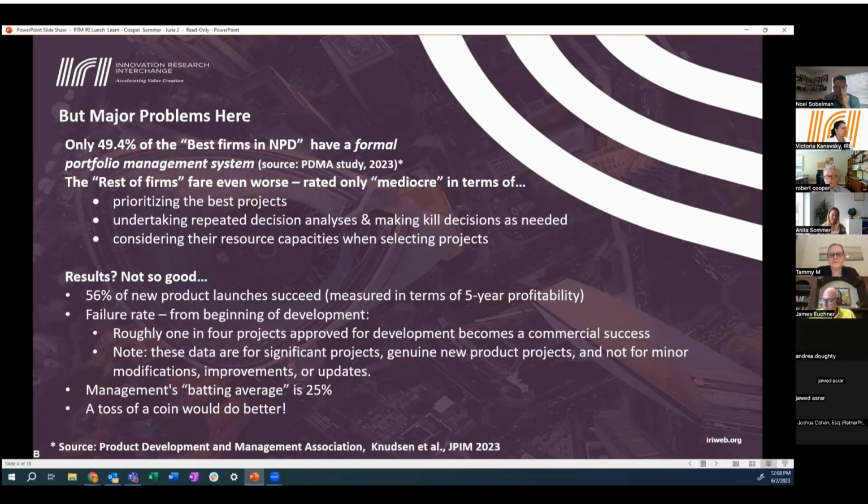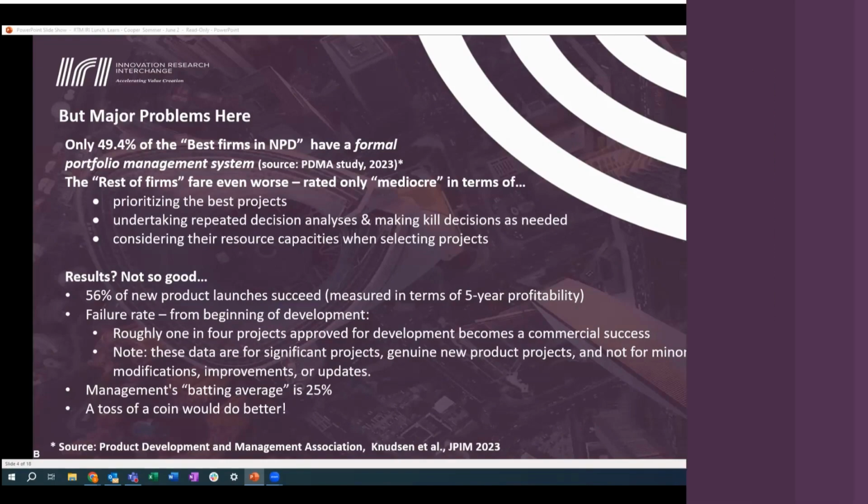That's a 25% batting average. I hope you can make better decisions. I mean, a toss of a coin would give you 50%. And there are some models out there that give as high as 80%. But management bats 25%. If we could only improve that to say 40% or 50%, think how much more productive your R&D would be. So while it's great to focus on the process of innovation, how about focusing on the issue of picking the right projects?